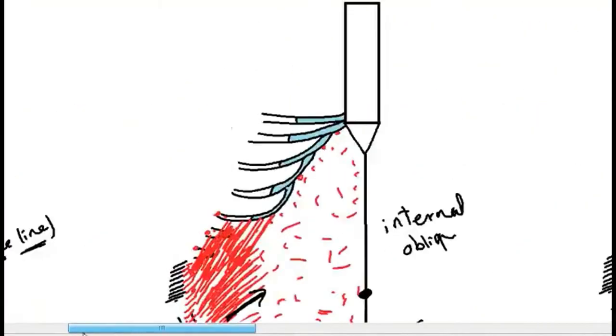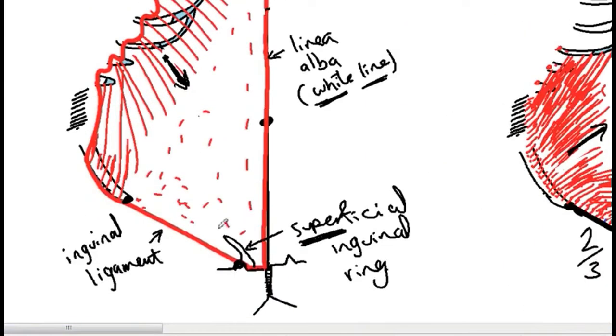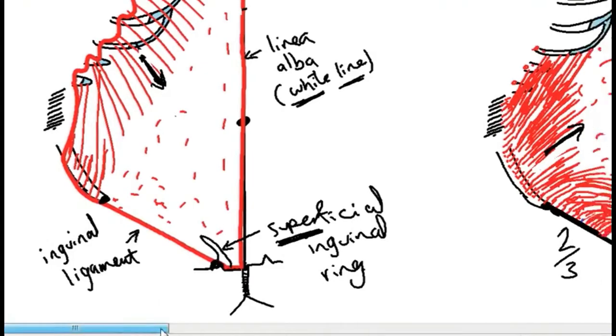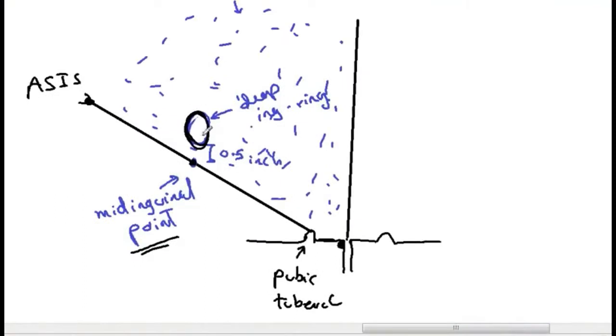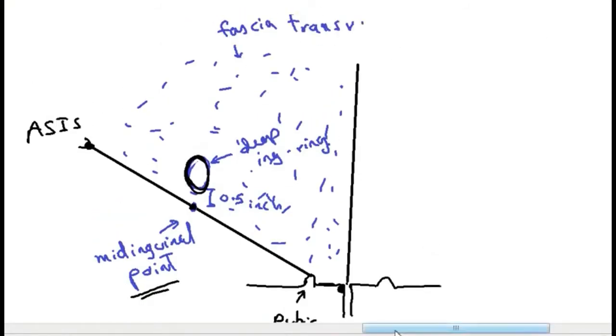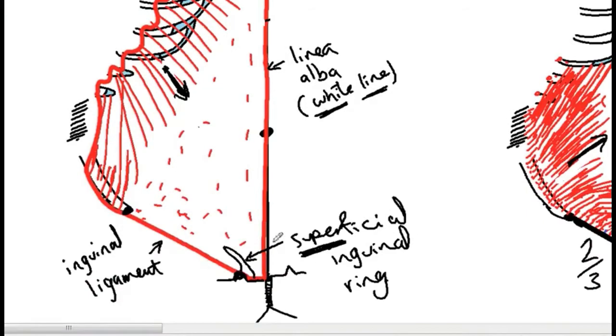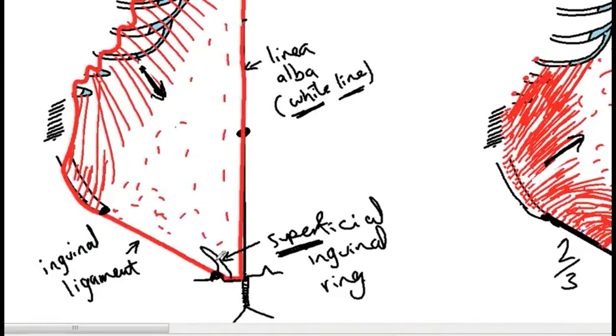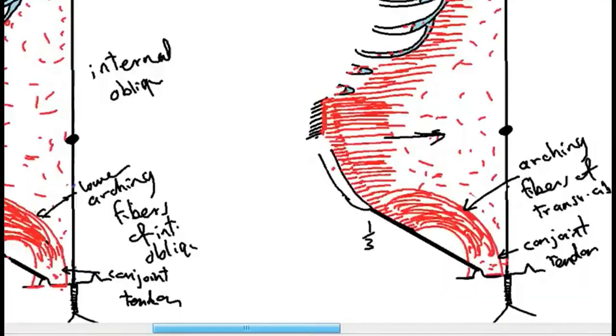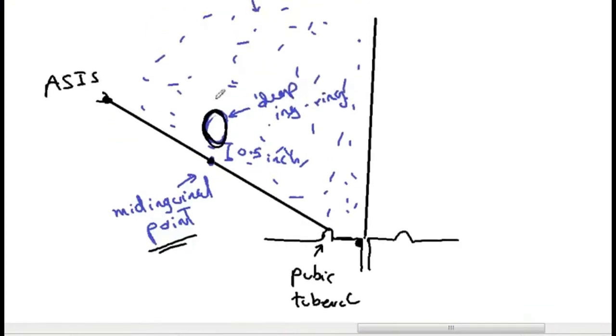So in the lower medial part of external oblique, we have the superficial inguinal ring, and above the inguinal ligament here we have the deep inguinal ring, an opening in fascia transversalis. So the deep inguinal ring is in fascia transversalis, and the superficial inguinal ring is in the external oblique aponeurosis. What is the exact position of the deep inguinal ring above the inguinal ligament? Where exactly? Above the mid-inguinal point.